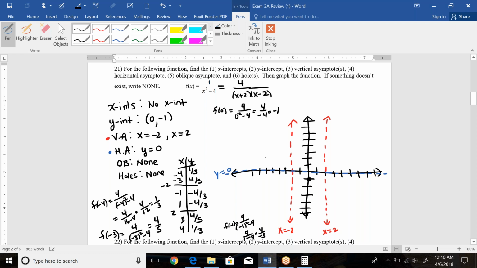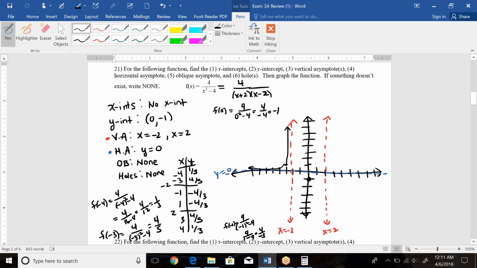So negative 4 is at 1/3, which is just a little bit above the x-axis. And, oh, sorry, that's not negative 4. Back up just one second. I'm at negative 3. Put that tick mark back. So at negative 4, we're at just above the x-axis at 1/3. At negative 3, we're at 4/5. So notice both of these points are above the blue line. So they're not actually crossing here. This is just heading up towards that vertical asymptote. So headed towards positive infinity.